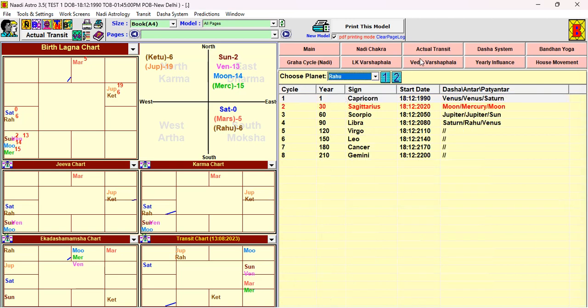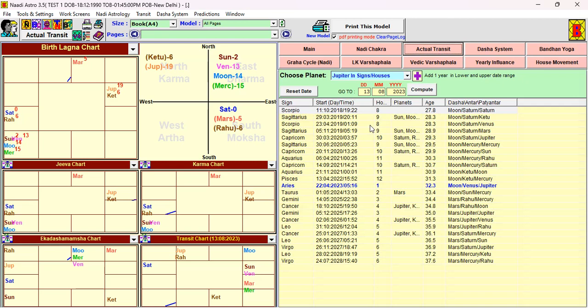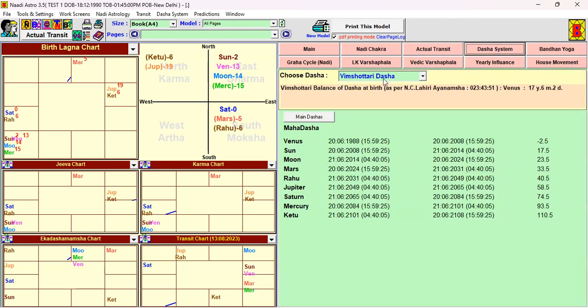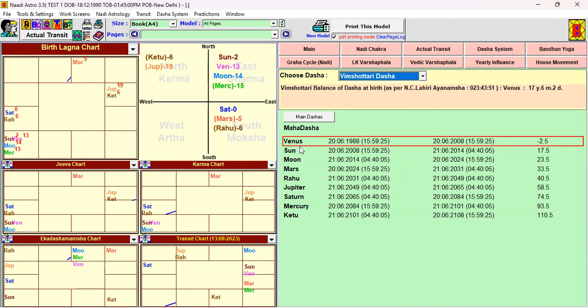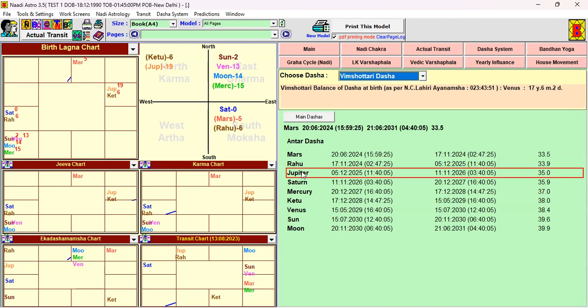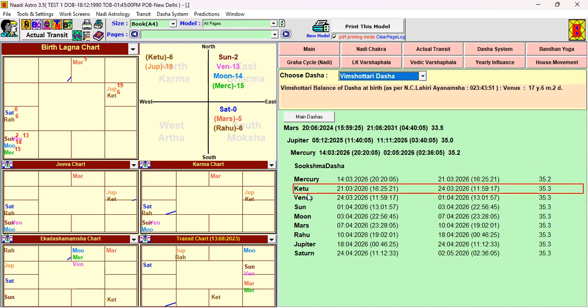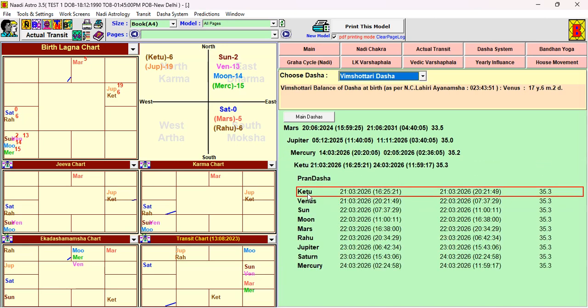Rahu also. You can choose any planets. Actual transit means what the actual transit position of planets like Jupiter, Saturn, every planet we have given. Rahu and Ketu. Dasa system. We have given Vimshottari Dasa. Bhrigu Astro. You can choose here Vimshottari Dasa, and if you click Mars then you will go one level deep, like we have given for the Sookshma Dasa levels.